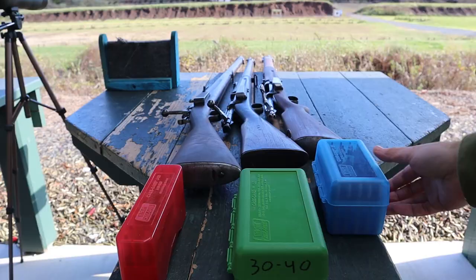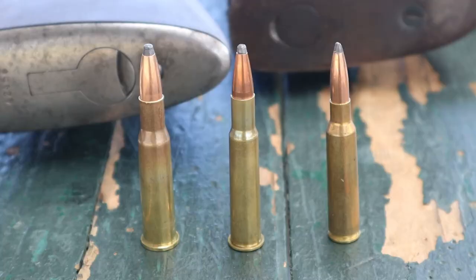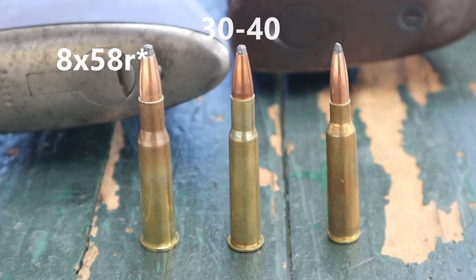All three countries use different ammunition. The Danish Krag is chambered in 8x50R, the largest of the three by bullet diameter and powder capacity. The US Krag is chambered in 30-40, or 30 Army as it was known at the time. The Norwegian Krag is chambered in 6.5x55, a joint development with Sweden for their Mauser rifles. This is the only one of the three that is rimless.